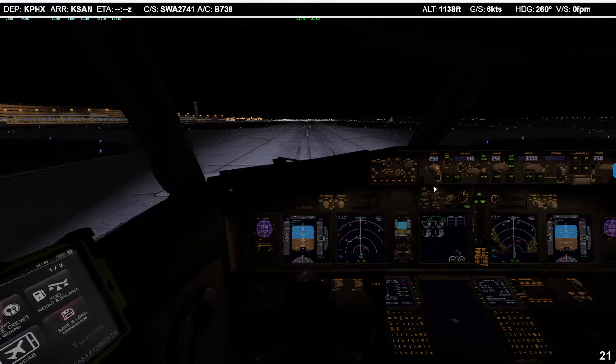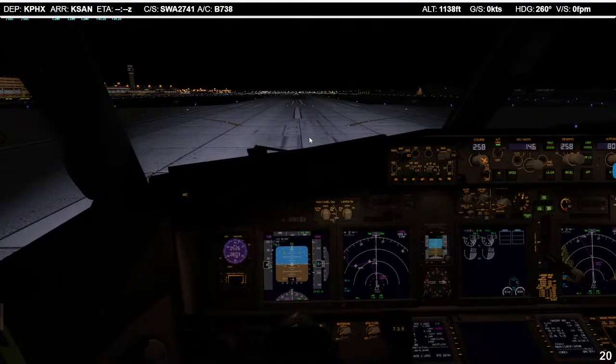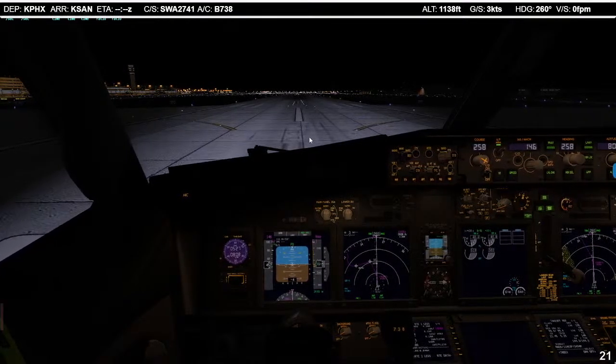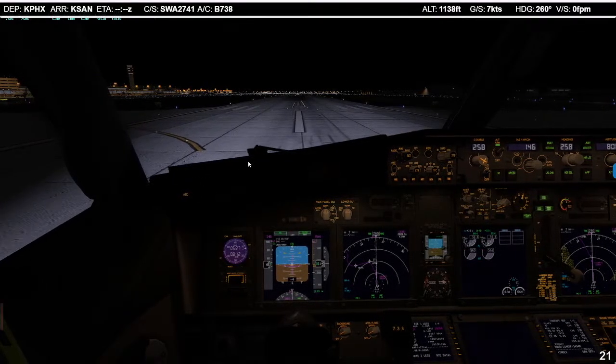11,000 feet for us. We'll go ahead and tap the brakes a little bit and advance power to 40% N1. And we are stable. Auto throttle is on. TOGA.